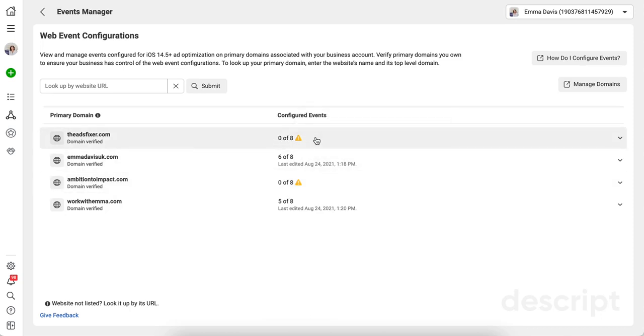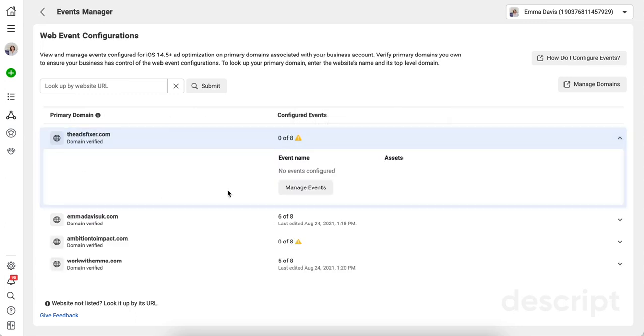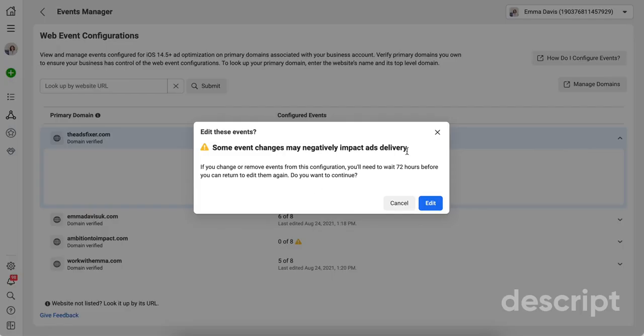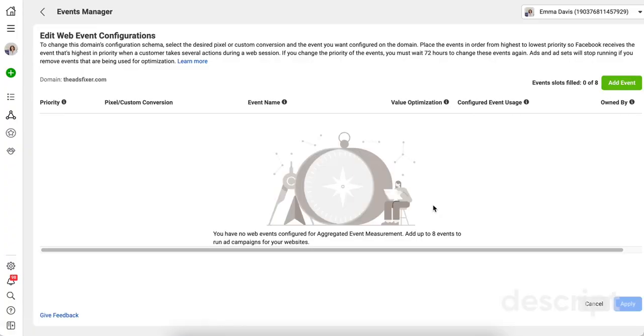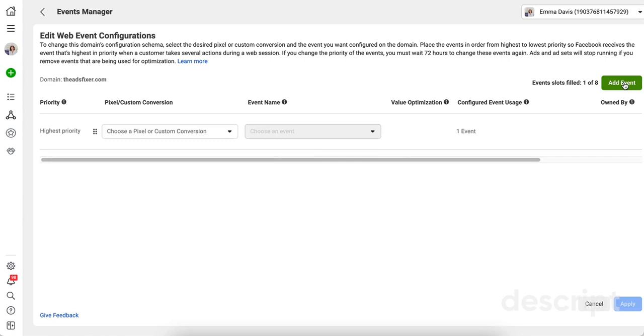So I'm going to click on adsfixer.com, and as you'll see, there's nothing here. I'm going to click on Manage Events. Now it's coming up with this warning because I've got ads running, but you can ignore this because you'll be doing this before you actually run ads to this domain name. Also, the ads I'm running aren't even going to this domain name, so it's not going to affect those ads at all. They're all running to workwithemma.com, so it doesn't make any difference. As we're doing this the first time around, you shouldn't have anything in here either, so you'll get to this page and you might think, what the hell? This is just where it lists any events you had set up. There's a green button over here, so we're going to click Add Event.